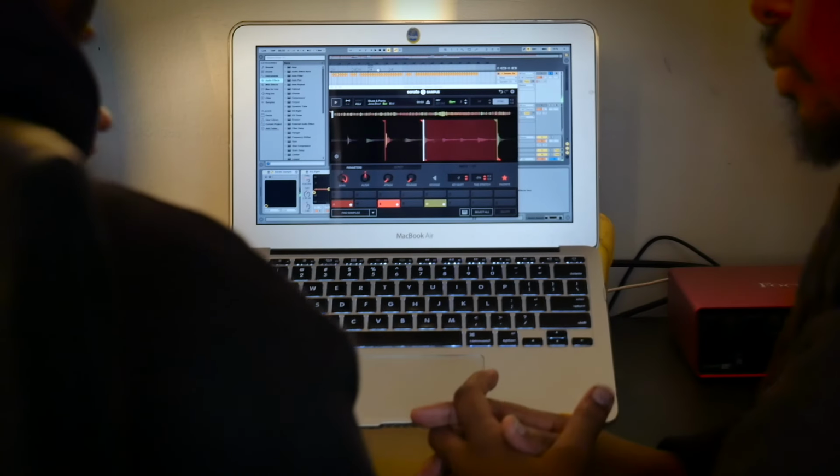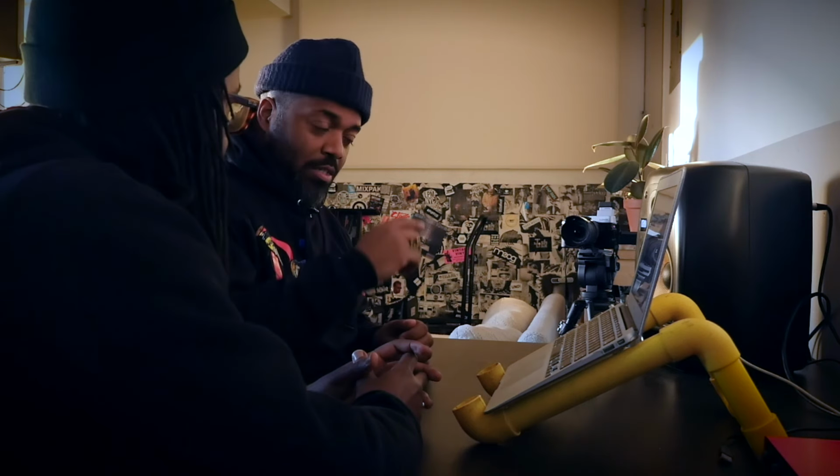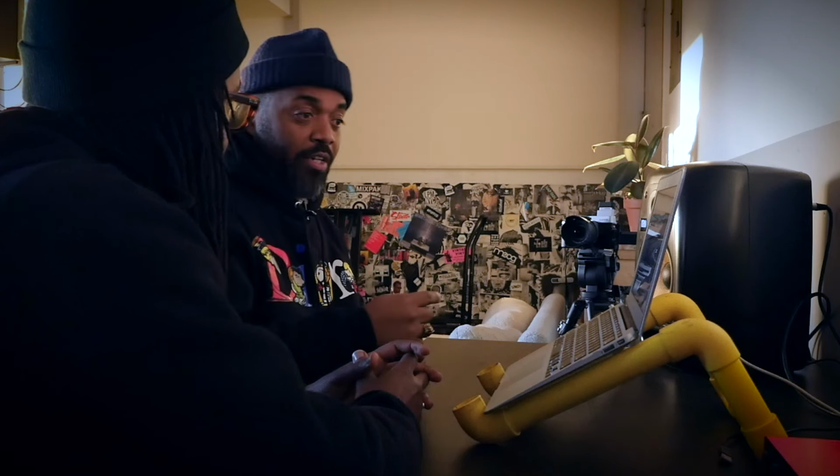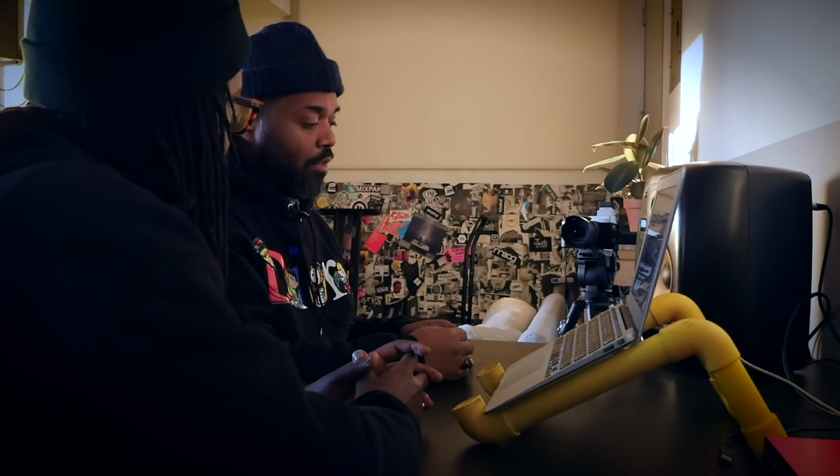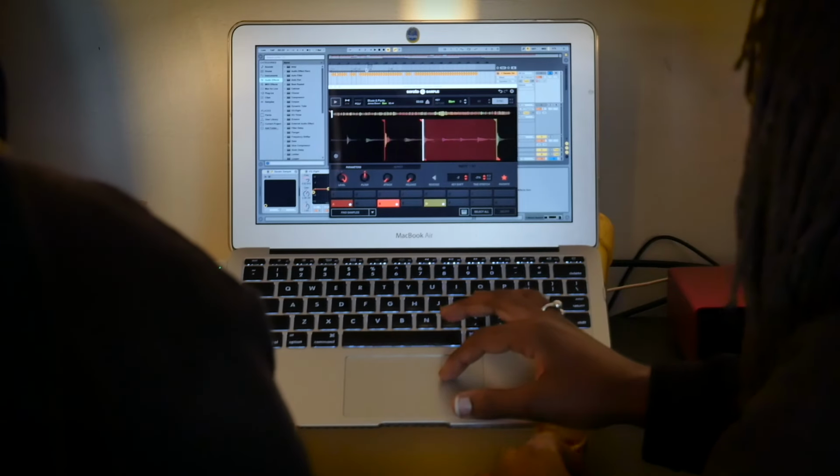So basically what I did here was, instead of just looping the whole phrase, the way I used to work on the SP1200 was to keep it in time and quantize it the right way and have it stay in sync. I would get each little piece. Now we have all the new technology where you press one button and it'll chop up every little piece for you.